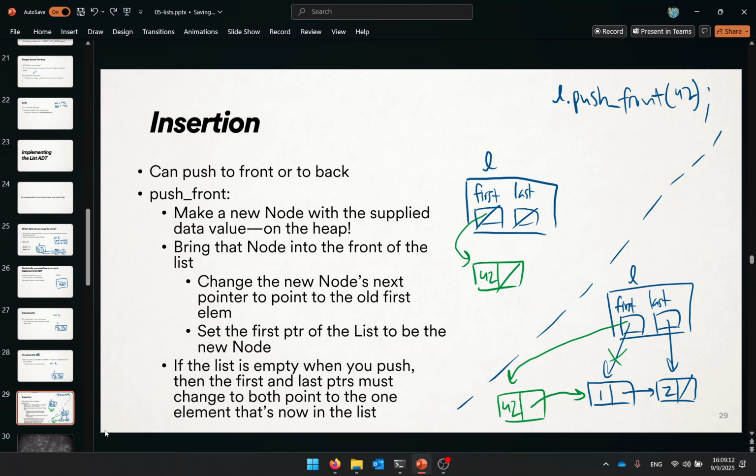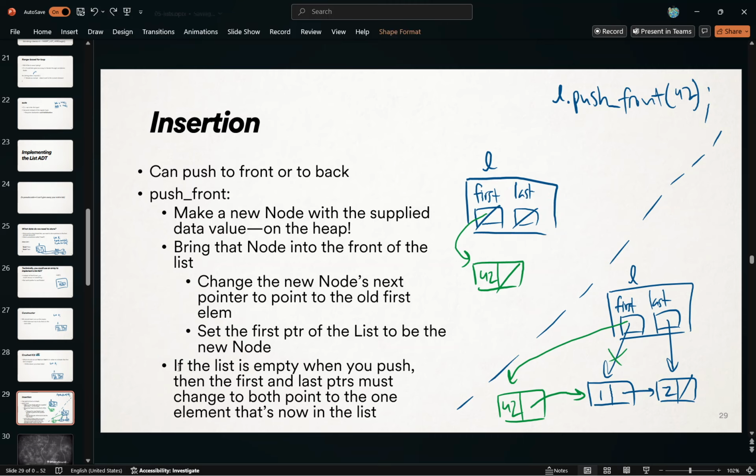If last is null, that means the list used to be empty, but now it's not. So then you must change first and last, right? First is changed to that new node, and then also last is the new node, right? They're still matching each other because the first thing is the last thing for a size 1 list. And so that's one extra final step if you need to do that.